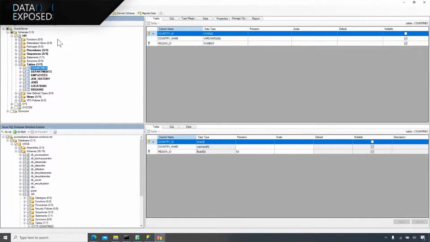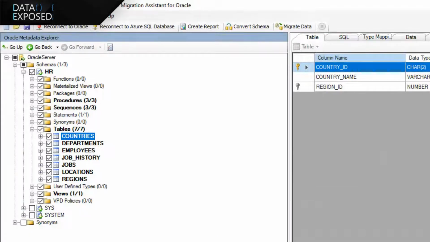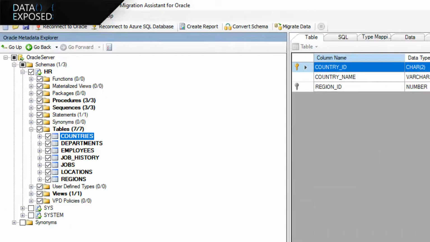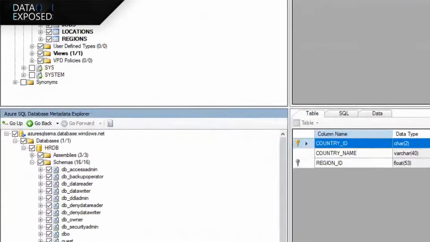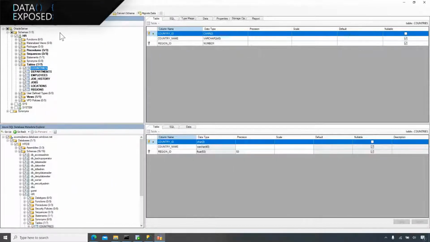So for people who haven't seen the tool before, this is the SQL Server Migration Assistant interface. I'm running the Oracle to SQL version, and today we're just going to look at the tester tab here. Right now I'm connected to an Azure SQL DB, so I'm not cheating. I'm not connecting to SQL on-prem, and I haven't installed any extension pack.